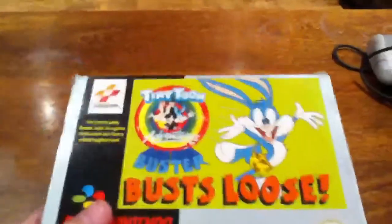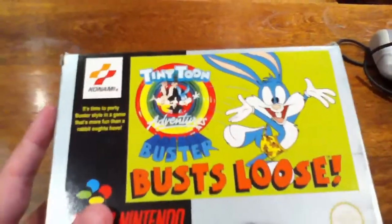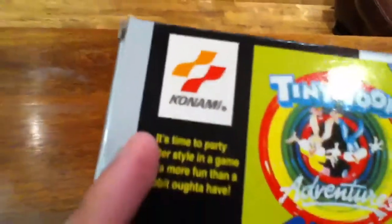Again, very short, but a little bit of advice if you're new to the Super Nintendo. If you see this logo, that is a sign of quality right there. All you need to do is see that logo for a game, and you know it's good. And the same goes for Capcom as well.